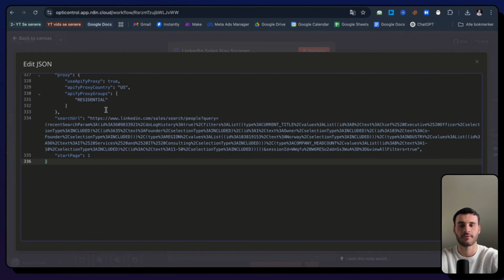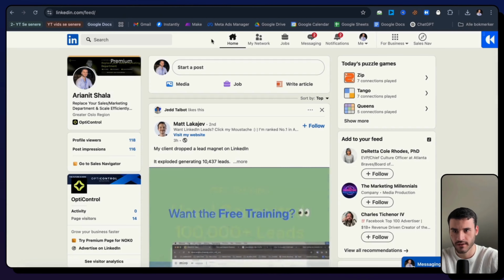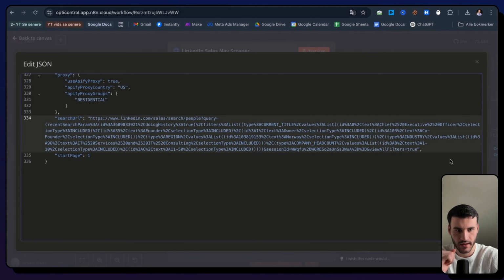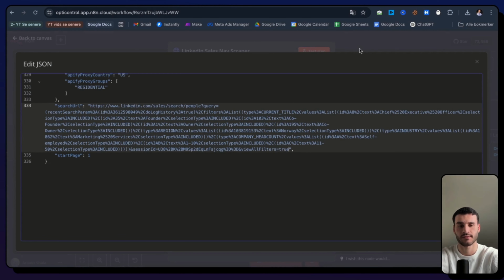So this is the full identification of your Apify scraper, and this is the specific search URL of the query that we just entered. Actually, it's the previous one, so let me just find this. Okay, so this is the previous one that I had. Let me just enter the right one. I don't even have to tweak anything else. Now I have the specific URL of the one that we just looked at.